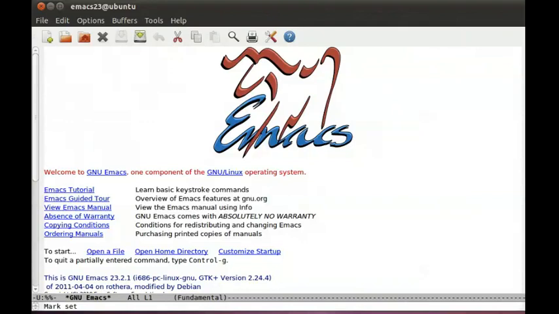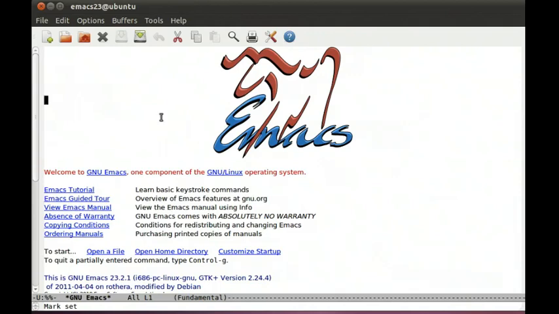Now, Emacs is more than just a text editor. It's a full environment for all sorts of text manipulation tasks, including programming and managing projects and other tasks. So today I'd like to give you an overview of how to use Emacs using just the keyboard. So we're going to avoid using the mouse at all. So put your mouse aside and follow along, and you'll get a sense of how you use basic keystrokes to control Emacs.